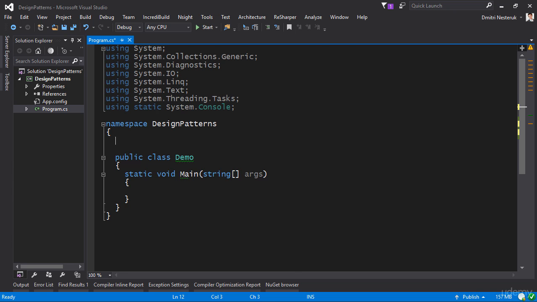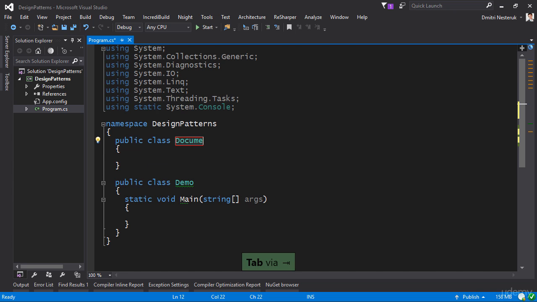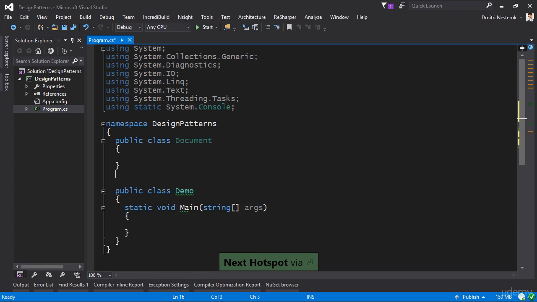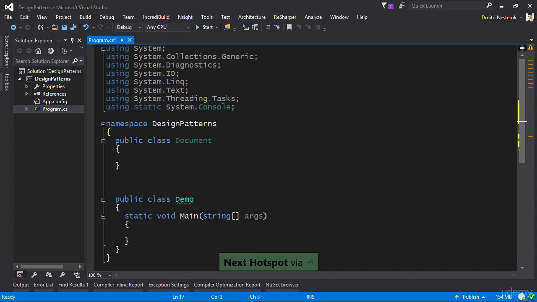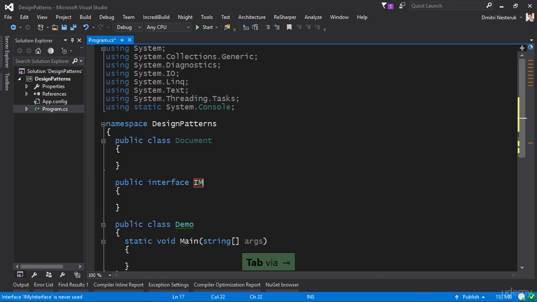So let me give you an example. Let's suppose you have a document and you want to do different things with the document. So you try to emulate some sort of printer or scanner, but there is also this thing called a multifunction printer, which does both the printing, the scanning, as well as the photocopying as well. So you decide, oh, I'll make an interface for everything. So you build one big interface called iMachine. And this iMachine interface does all things.